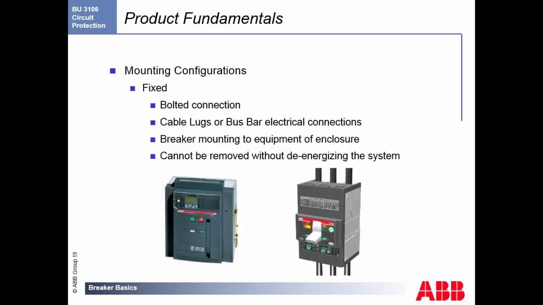We have several different configurations that you can mount the breakers in. We have fixed, which is a bolted connection, cable lugs and bus bars. Breakers mount into the equipment enclosure and will not be removed without de-energizing the system. Now, one of the big safety features that we have in our breakers is an isolating wall, so that when you do take out the breaker, you will be shielded by a wall that keeps the live bus bars away from being touched. This is very significant because you don't want anybody putting their hands in there and being exposed to the service line. The currents there can cause real big problems.